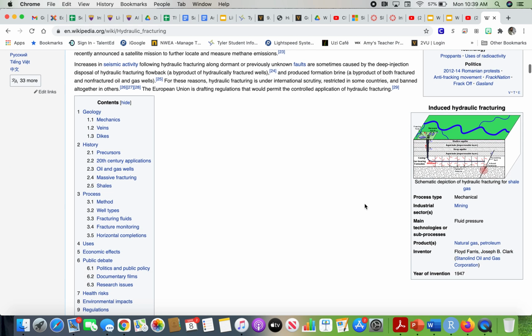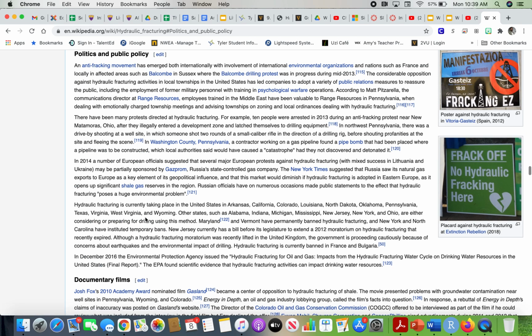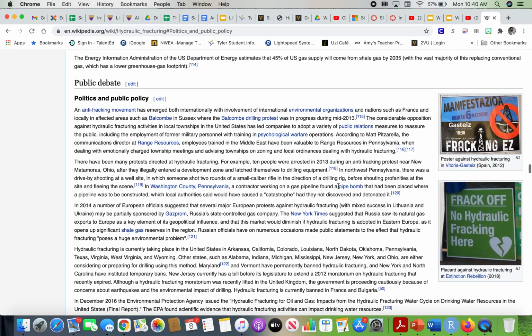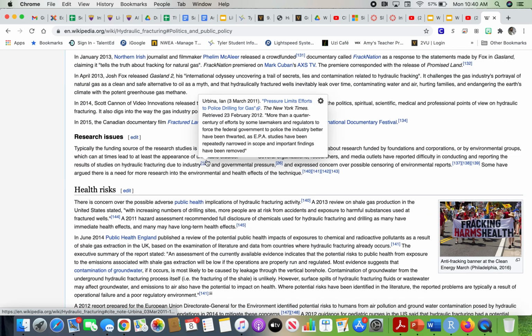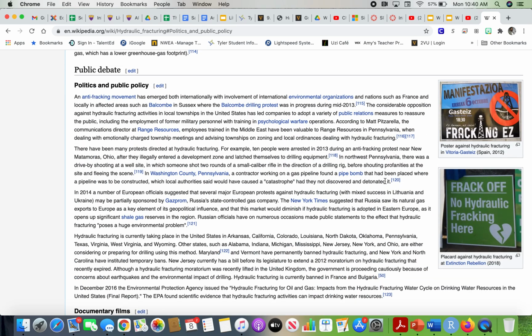But what I want to look for is, like, there we go, policy. If there are major names of people that are involved, those are the types of things that I really want to look for. And if I look at policies and I see like there are some bills, right? Suddenly I'm getting like Balcom, and this seems really important to me. If I want to look at some films, there are some things here. So I start with research issues. I even love that they give me research issues. Health risks, all this stuff. This is a whole lot of information.